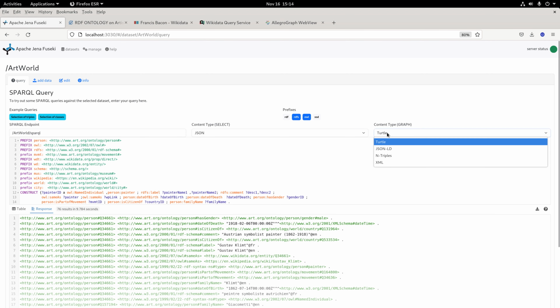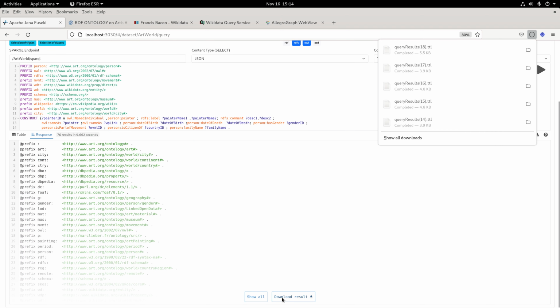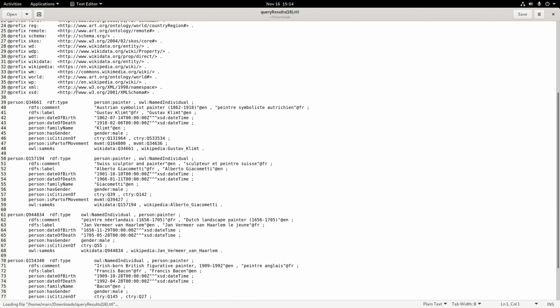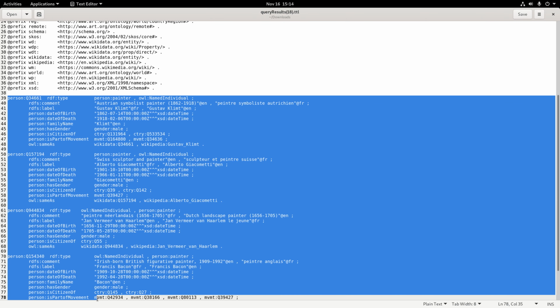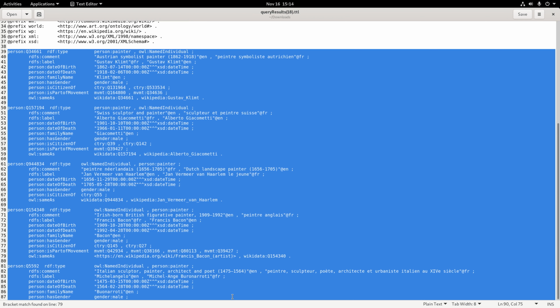We have to do that little trick here, turtle, and get the turtle file, export this turtle file, upload it into my file, whatever comes back. So here we are, download the result, open it. I'm taking these new painters here, all the way down.